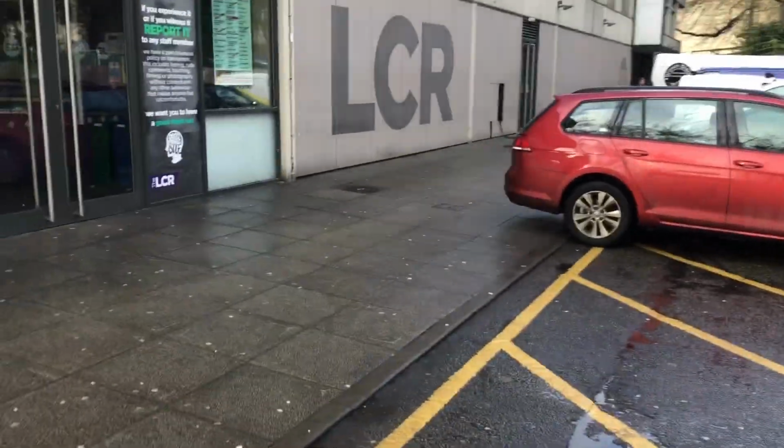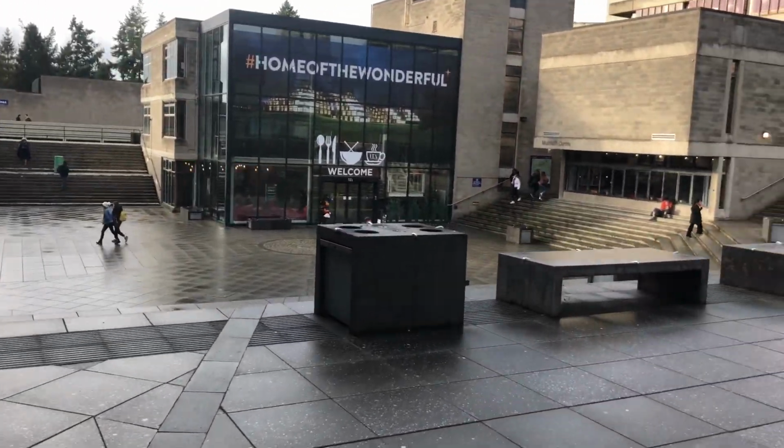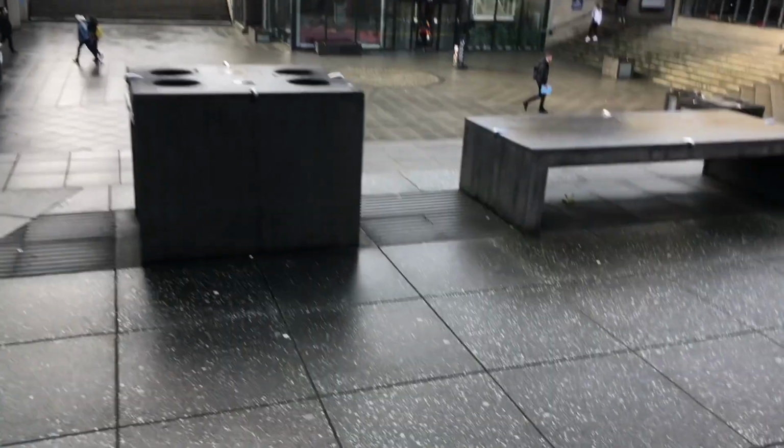This is part of my regular commute. I never go in there, but that's where they do like lights out stuff. Welcome to the square.